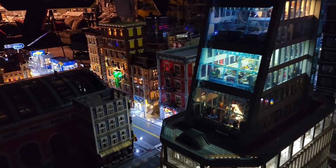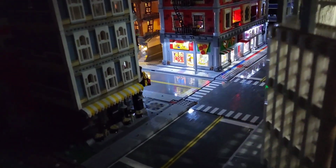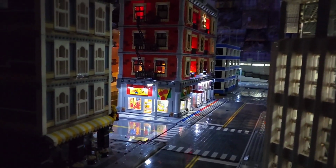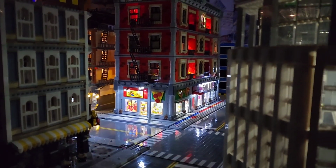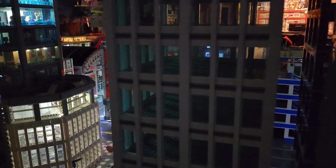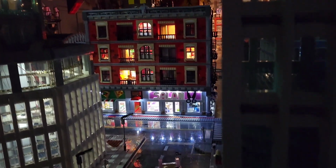But now I can come over here to the back side of the table and I can take my camera and zoom it way down to street level, and it's really starting to get some very interesting views through here. So much so that I'm wanting to get a camera that I can put on a car or something and possibly try and drive it through the city at some point, because I think that would make some really interesting video. Just being able to peek in and out around the buildings, it just looks so freaking awesome.